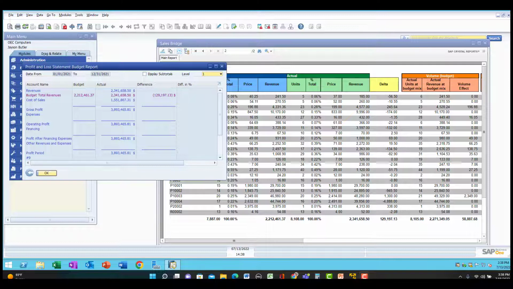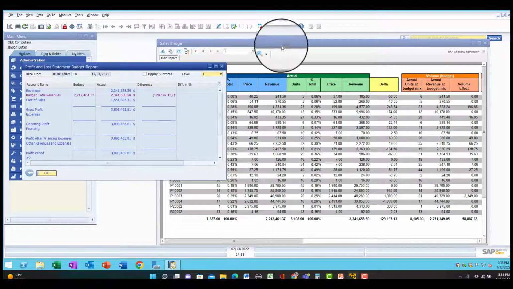The benefit of the sales bridge is that it breaks the total into components, and it does so for each product. On this report, you can examine the contribution of each product to the budget variance as well as the variance from prior year. Let's take a look at the sales bridge. You can see here what the sales bridge report looks like. On the last page, you will find totals that correlate to the financial statement.